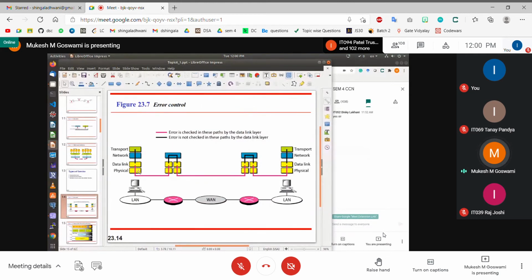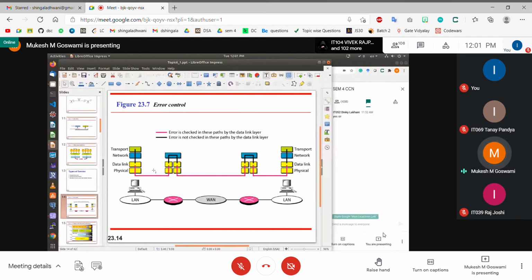Why do we need two different types of error checking mechanism? Why is there error checking at the data link layer and why is there error checking again at the transport layer? I hope you try to understand this: at the data link layer, the communication is between one hop and the next hop. So when I provide the error checking mechanism, the reliable delivery, the sequence number and acknowledgement number, the only thing I am making sure is that the data going from this node to this node is received successfully. But I cannot comment on the status of the data from the original source to the original destination.